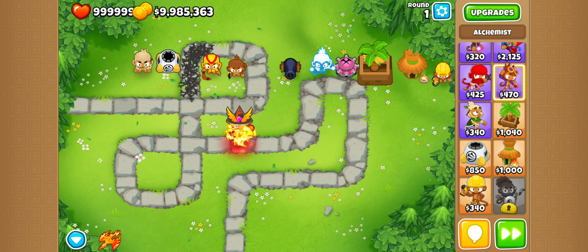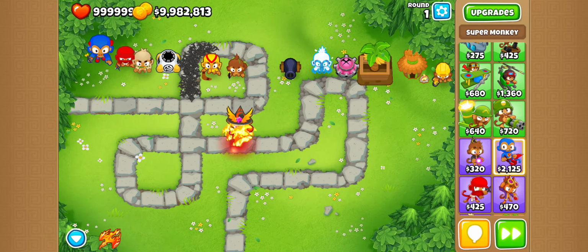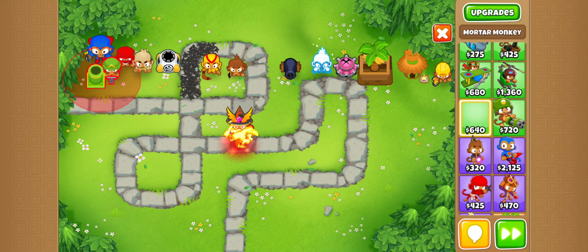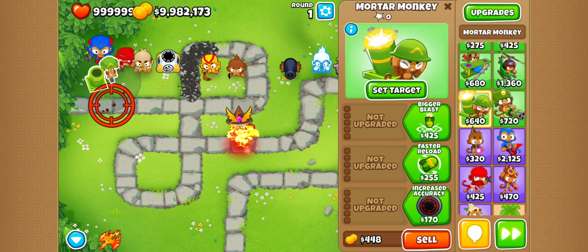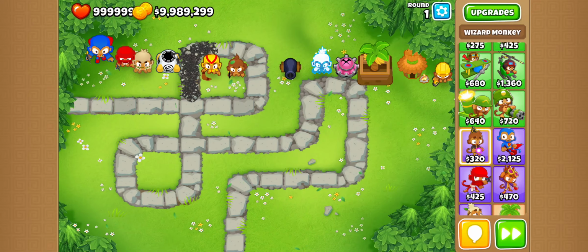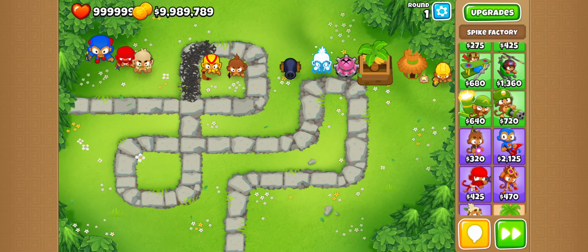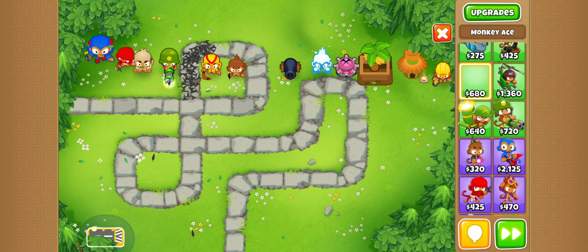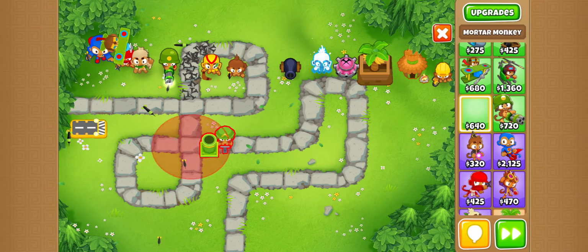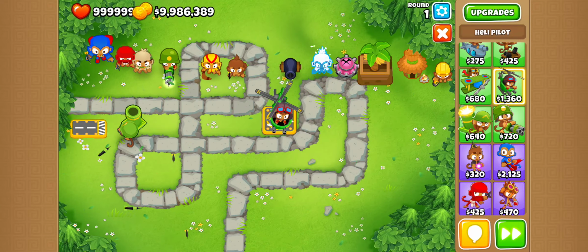Oh wait, we know we have nothing in Alchemist. My guy has no kills. Actually, wait, does he even have a single bit of XP? Oh wait, I should put these in the bottom, not Ninja Monkey. See, that's why. Sell. Oh lol, our spike trap. I believe I have everything unlocked in Spike Trap, so we can sell that guy. Place Gatling Gun Boy there. Place Plane Boy here. Plus Mortar Boy here. Plus Chopper here.